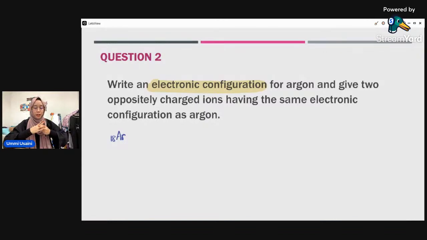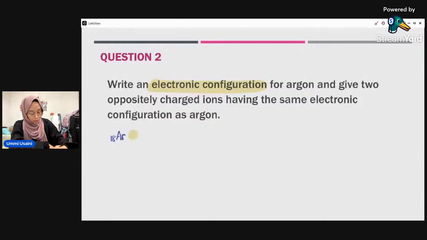So, untuk argon ni tadi, you are asked to write down the... Apa tu sebenarnya? Okay, sabar dulu Syed Munib, nanti kita pergi kat situ, okay? Miss pun jadi terconfuse kejap. Apa ni tadi? Write an electronic configuration for argon. Tak settle lagi kita punya argon ni, okay?